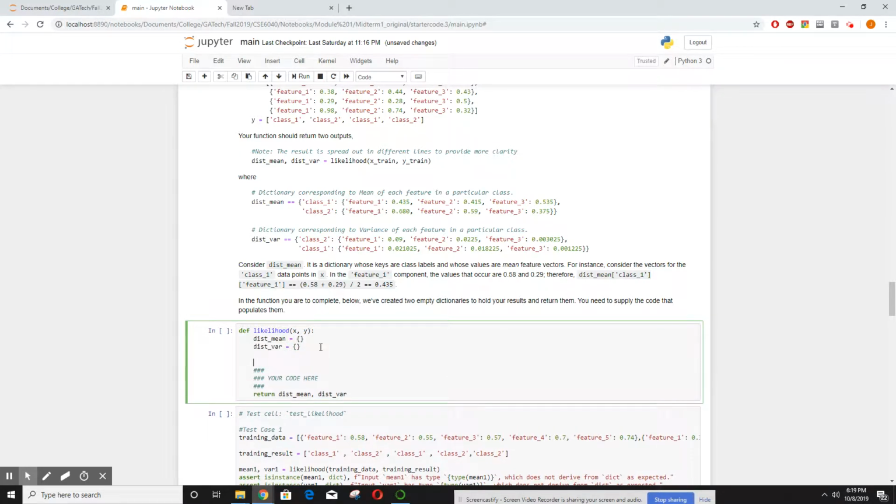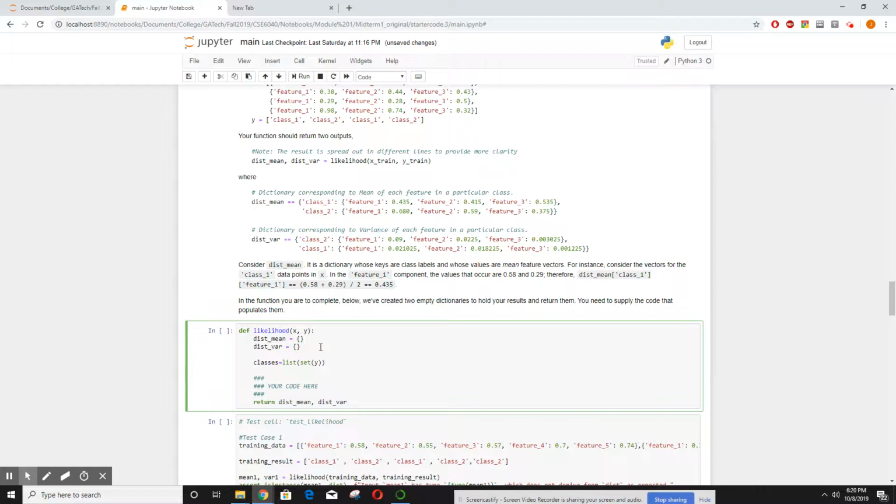Well, first thing I figured I needed to know was what classes am I dealing with? Because I'm going to use that when I build my dictionaries. So what I told it to do was give me a set of those classes, but I want it in a list because I'm just more comfortable dealing with lists. So I did that. Next, I know I was going to be saving this stuff inside of a dictionary, so I created a dictionary just to start with. I'm probably going to need it.